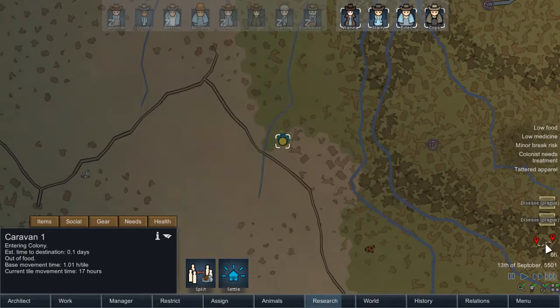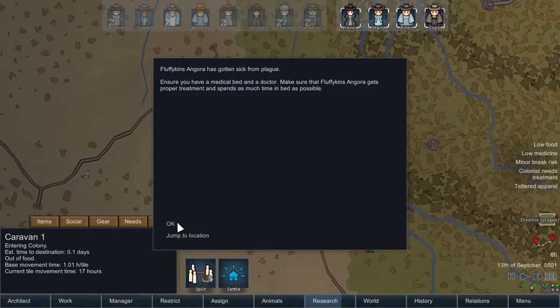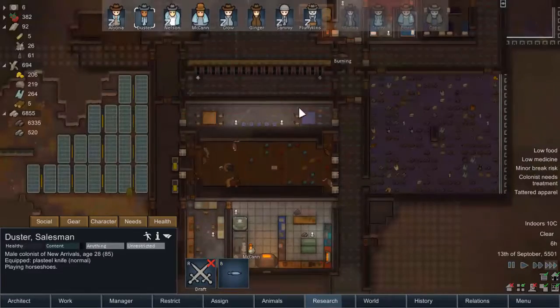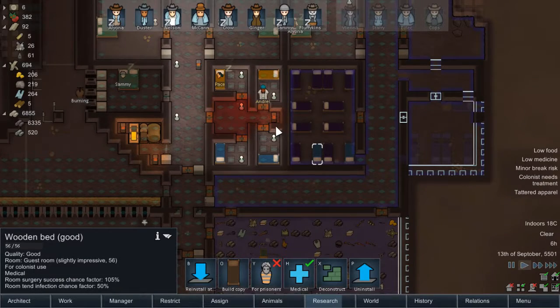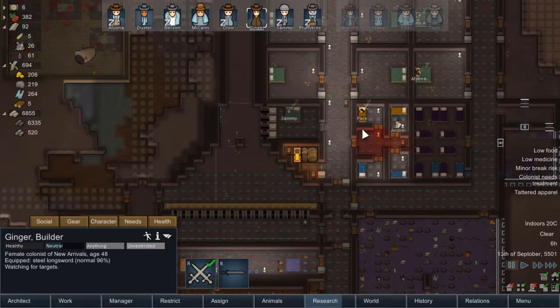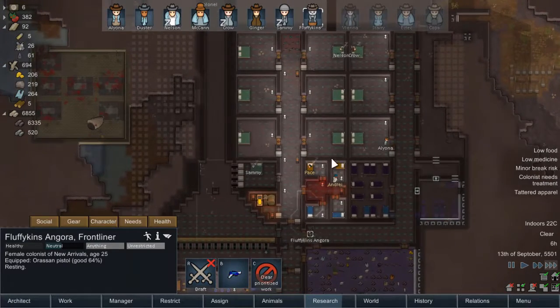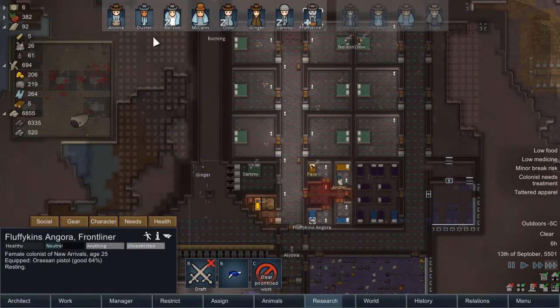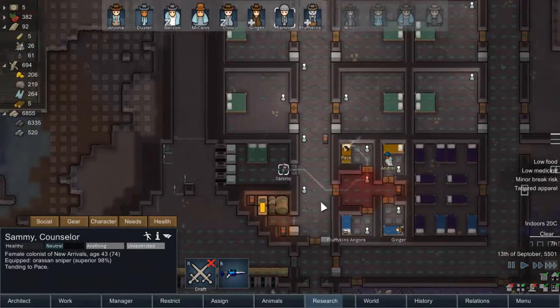Okay, that's one of our prisoners, not bad. One of our own colonists. And one of our own colonists. Okay, let's take a look. These need to become medical beds, and yeah. Shoot. Ginger. Rest until healed. Rest until healed. And yeah. Duster can basically... Oh no, Sammy can actually.